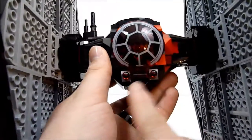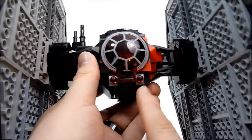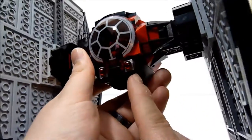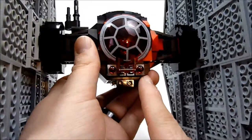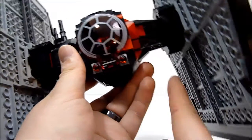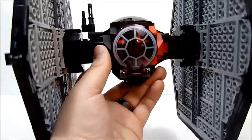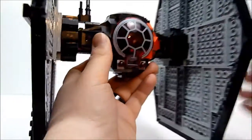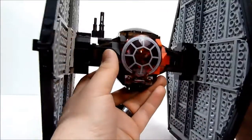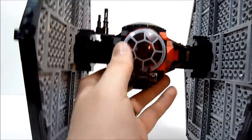And you've got these two Flickfire missiles, which the bricks, the Flickfire brick, the gun mechanism itself, sticks out a little bit just because of the coloration. It'd really be nice if they made them in different colors. But, you know, I get it. Whatever. But the missiles themselves really don't subtract anything from the set because these little bulb things are usual, typical on TIE fighters. So I think it looks great.